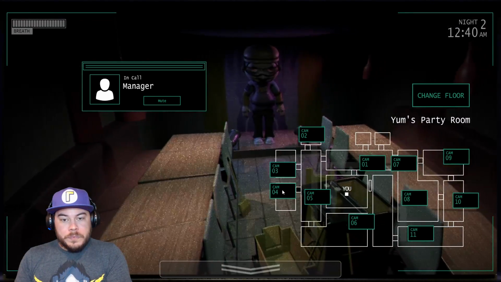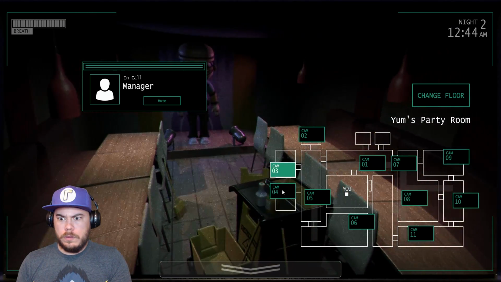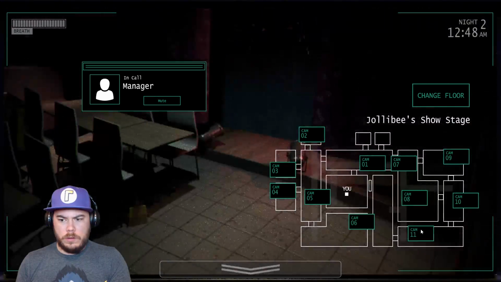Your task for today is to repair the water pipes. The maintenance panel is located in Twirly Show Stage. You'll know where to go from there. Alright, good night.